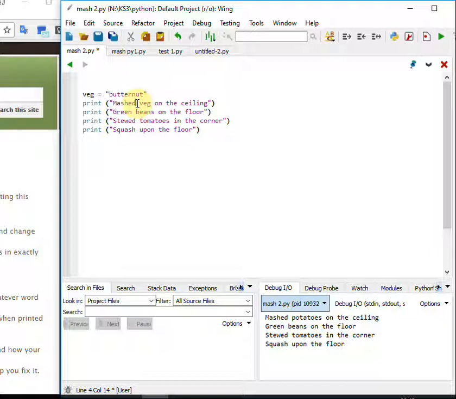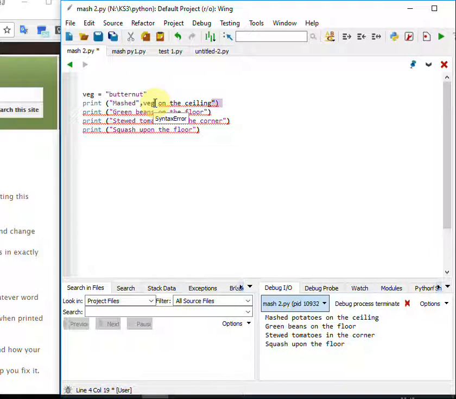So to define a string, it will always start off with inverted commas, either single or double. Whatever you start off with, you need to finish off with. So if you start with a single speech mark, then it needs to finish with a single speech mark. I've got doubles, so I'm going to have a double after the word mashed, because this is a string. I have to have a comma after the speech marks to show that there is something else happening in my program.